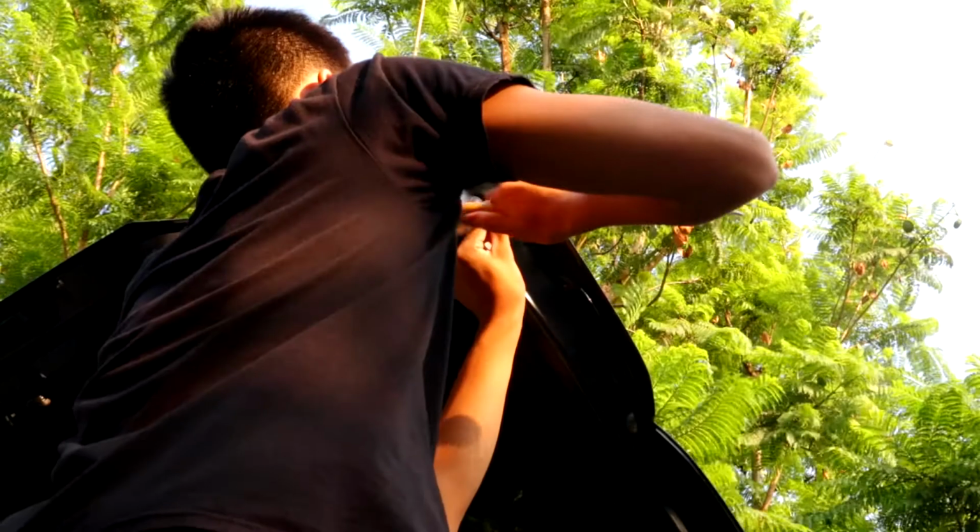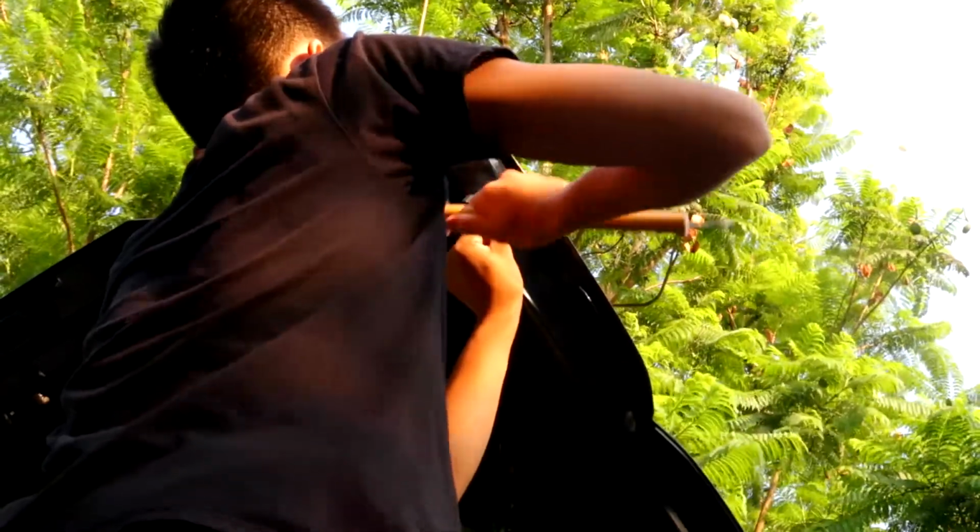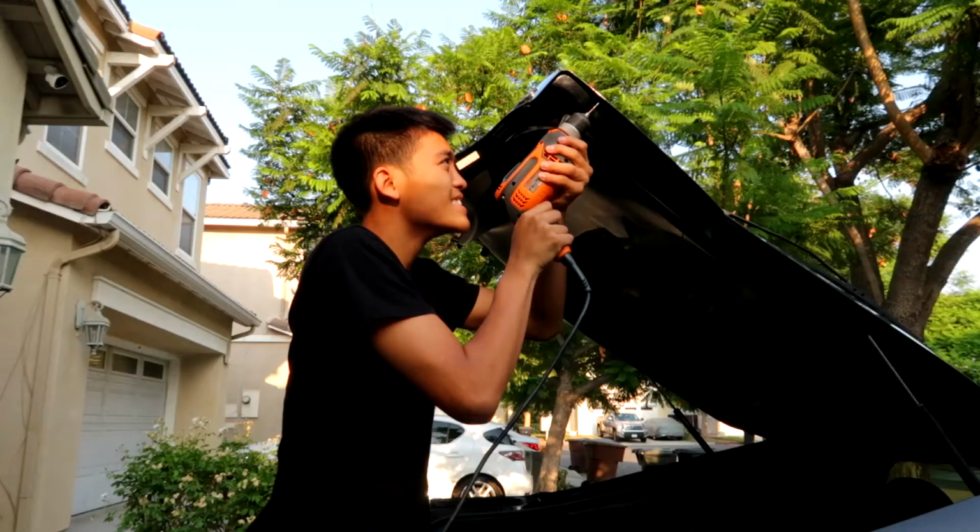Awesome. So if you look, you can see that there is a little dip in the trunk, so that means you have done it correct. Okay guys, so I've center punched all the holes. Punch there on the other side. Alright guys, so we're just now gonna start drilling. Make sure you use a small bit and then make your way up.